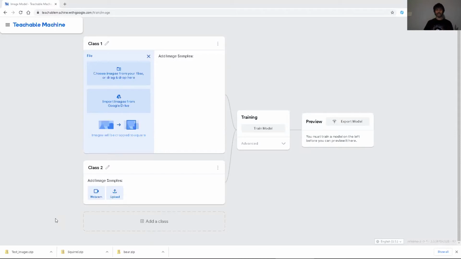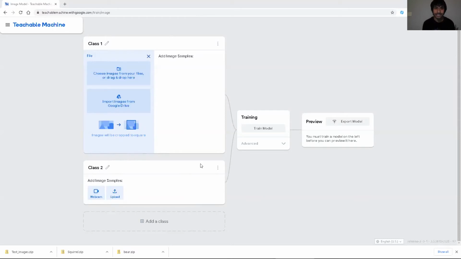Training is the first phase of building a model because you want the computer to be able to recognize that squirrels and bears are two different animals and to be able to basically sense the differences between each one. So if I put a bunch of images of squirrels in class 1 and a bunch of images of bears in class 2, and then train the model, and then I give an image to the model, it should be able to see, is this image more like an image in class 1 or more like an image in class 2? And that way, it should be able to determine whether the image is a squirrel or a bear.